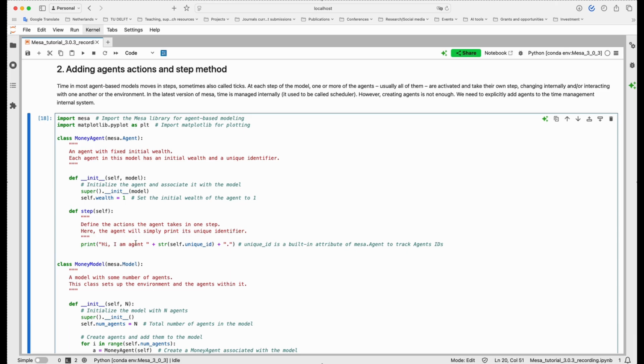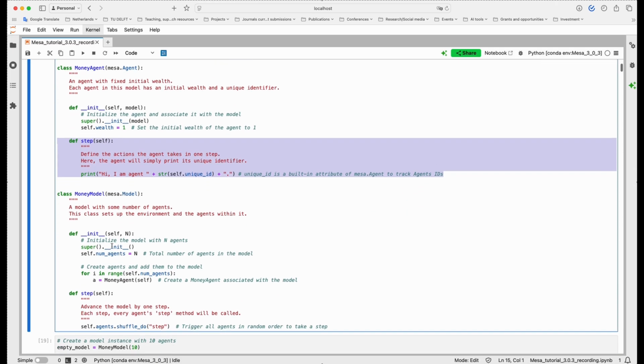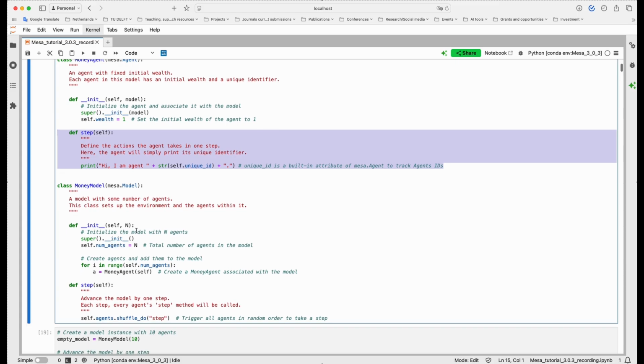All right. Now every agent will do an action when it's triggered. Okay, so this is the only change that we've done to the agent. Let's see what kind of changes we need to introduce to the model so that we can have a complete model that allows for this kind of behavior, which is printing name and ID.